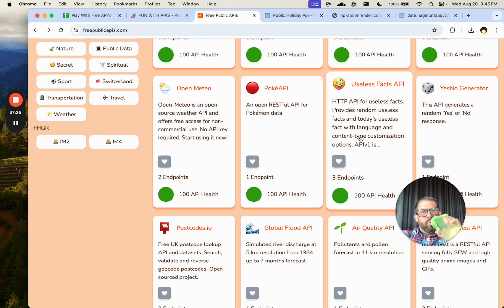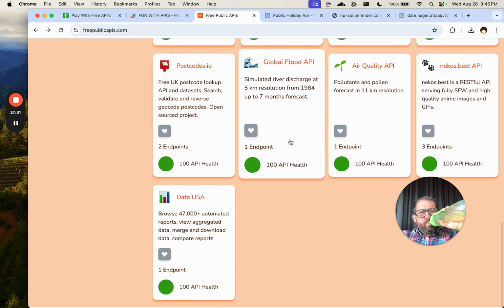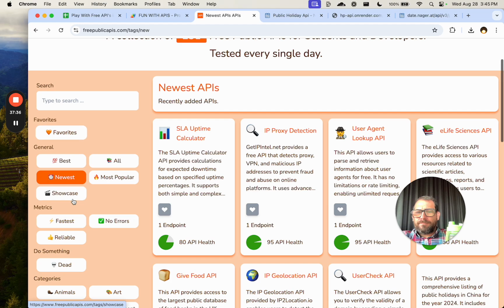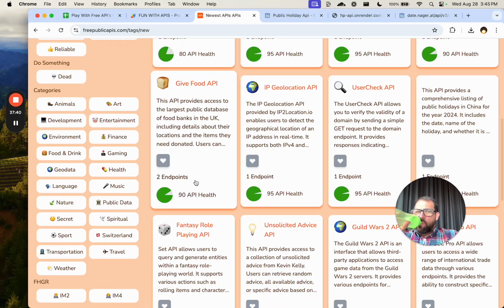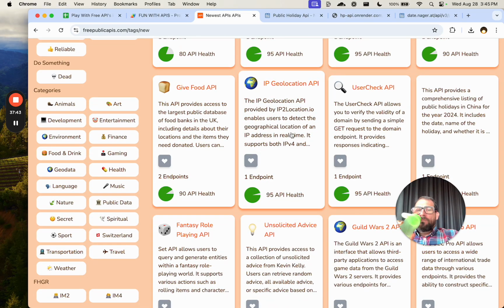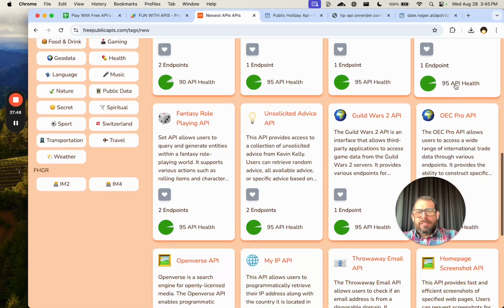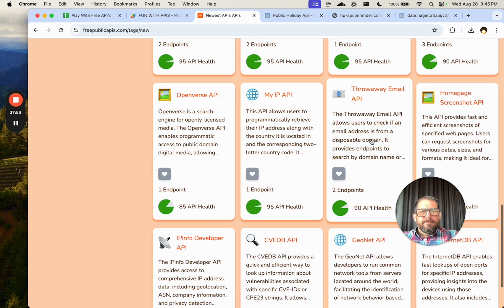Let's see what the newest ones are. Public holidays in China. Guild Wars. Throwaway email API allows users to check if an email address is from a disposable domain. That's interesting.